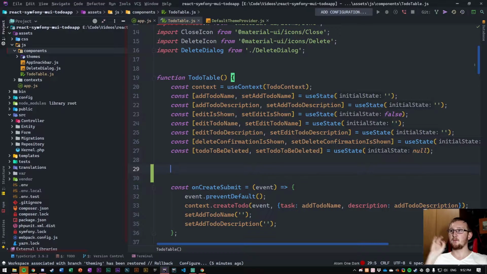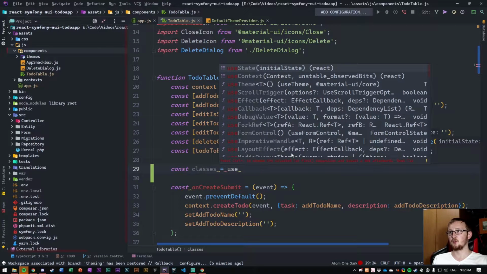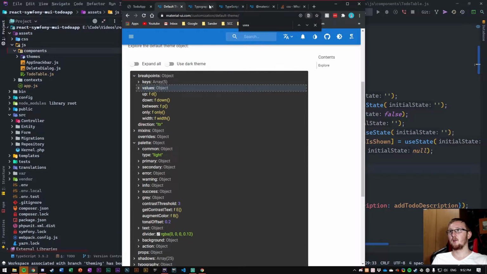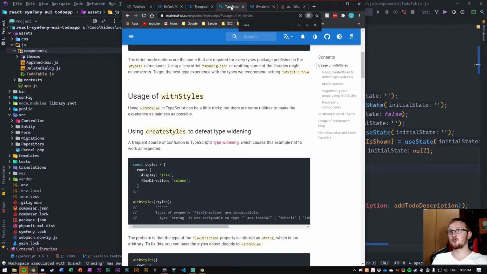So the styles. We can create const classes equals useStyles. And that is going to be a function. Now, the way that this is done is strange. It's actually pretty darn strange.